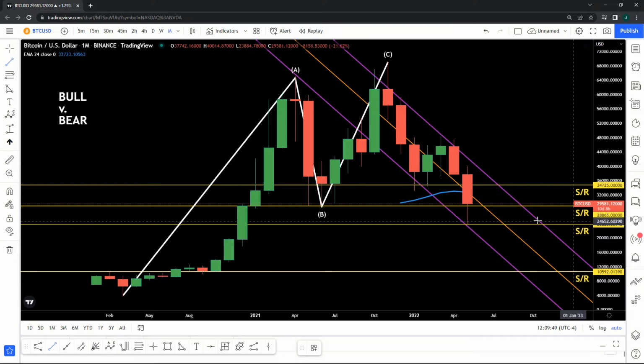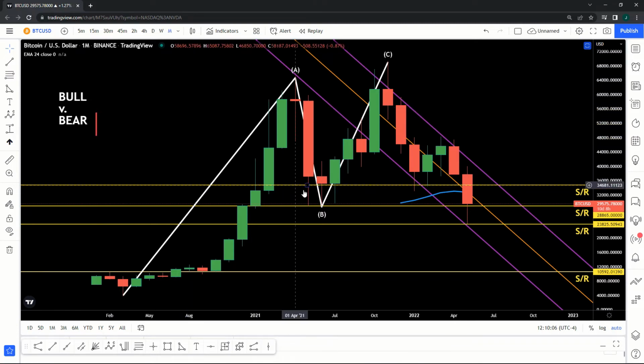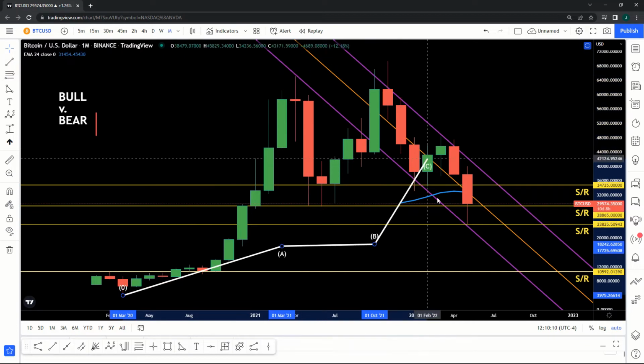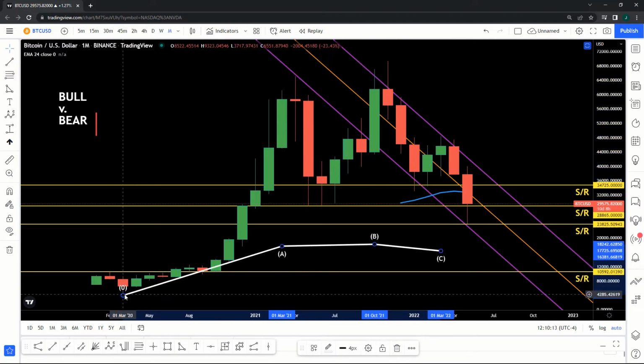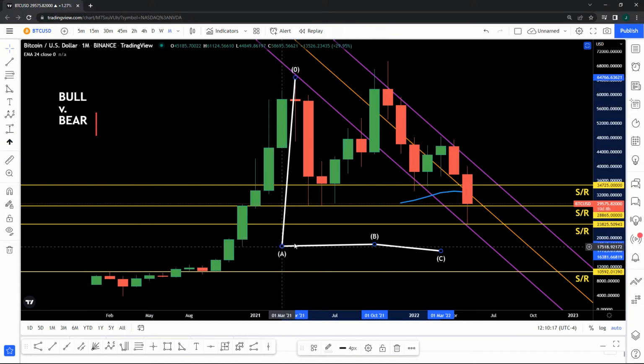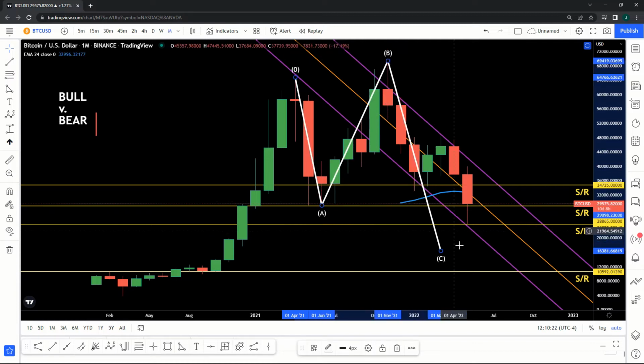Ultimately, 23,000 must hold for this to be a completed pattern. And then after that, it would run up, right? And start anew. So bear 1, bull 0. So now let's reset this setup. So we're now using that high as the pivot. We have a swing low to swing high.